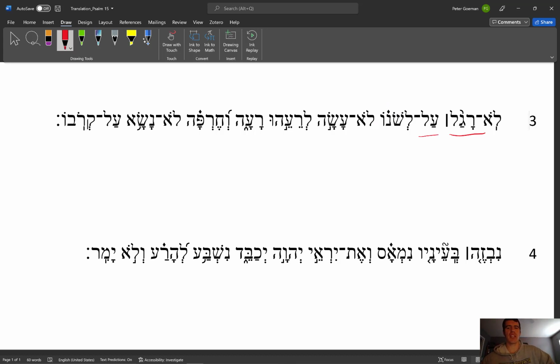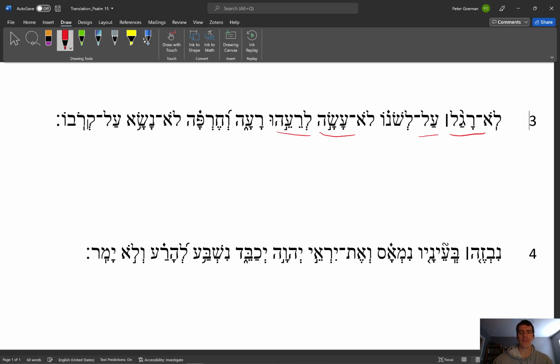And so this next phrase then, he does not do le re'ehu. So who is the 3ms? Who is he? So to his neighbor. So he does not do to his neighbor or to his friend ra'ah. He does not do evil to his neighbor. That's kind. That's important. And then the little wishbone thing tells you this is the halfway point to the verse.